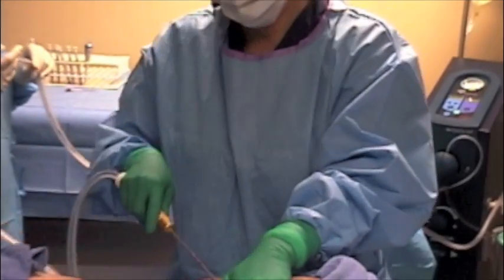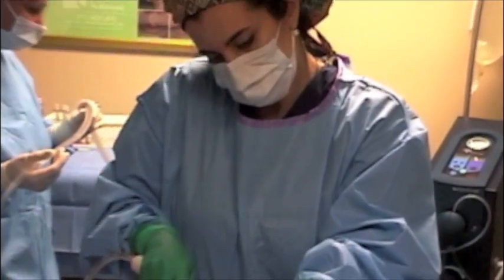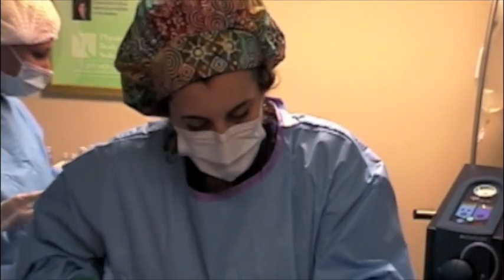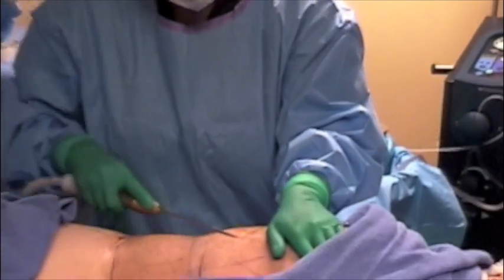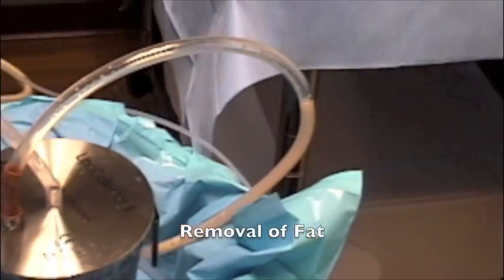Okay. Perfect. Notice how pure the fat is, how little blood there is. It's pure yellow. It's 90% vital.